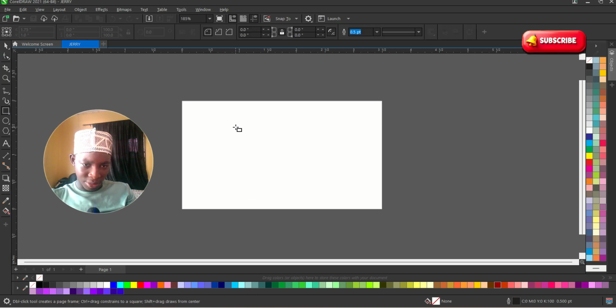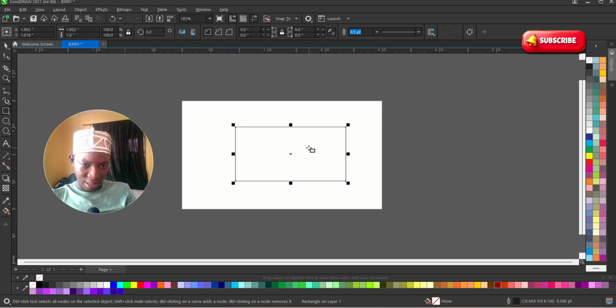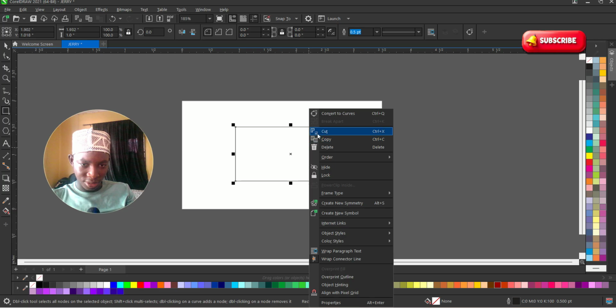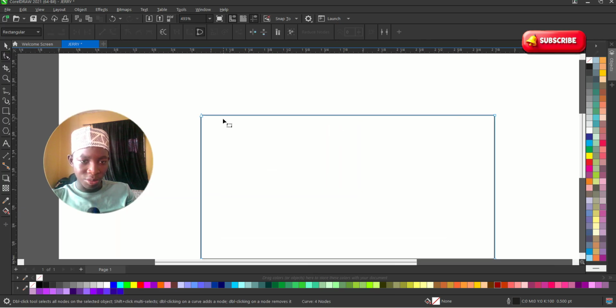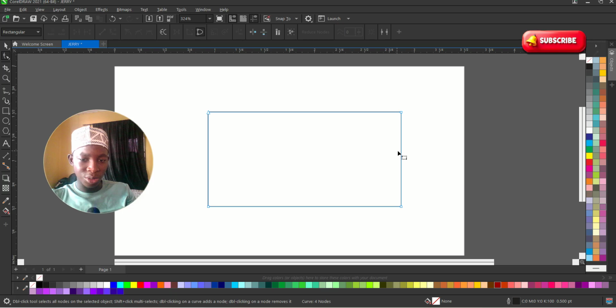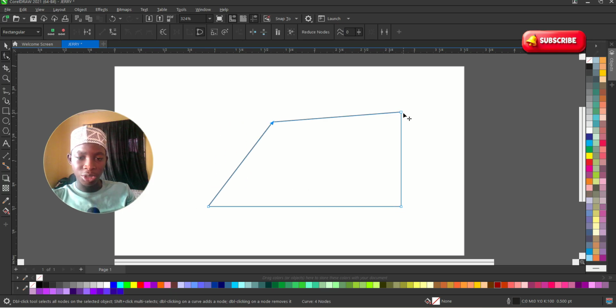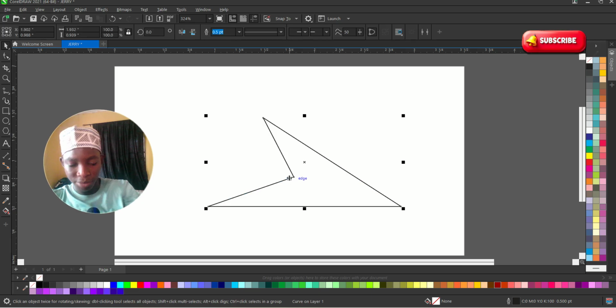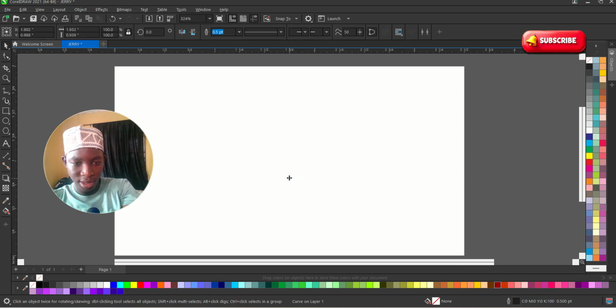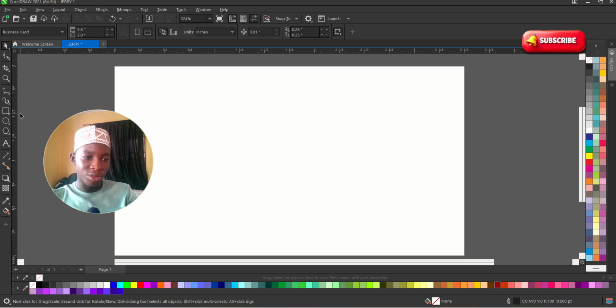You pick a rectangle like this and then you right click on it. You convert to curve, and then you click on shape tool. If you zoom closer, you see that it has given you default nodes at the end of joining point. This is how you shape. You can reshape it at any point, give it your custom base, what you want, and then let's delete it. Press backspace and then you deselect. Then over to the pen tool.